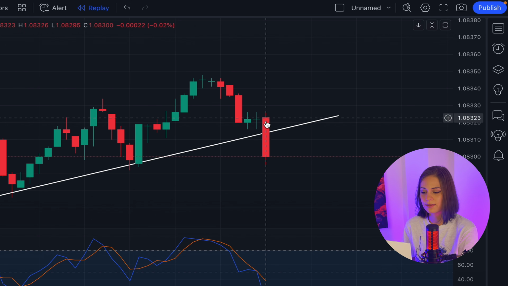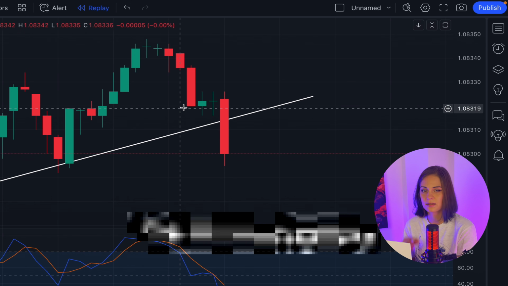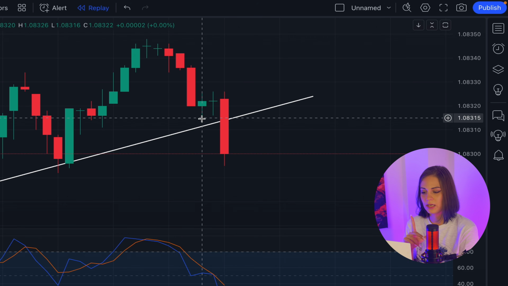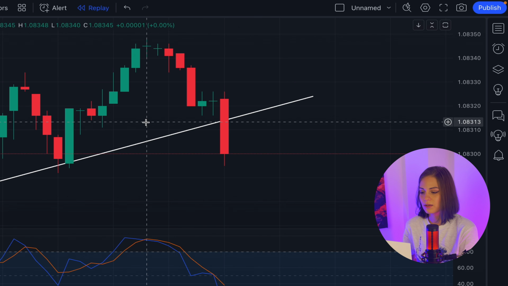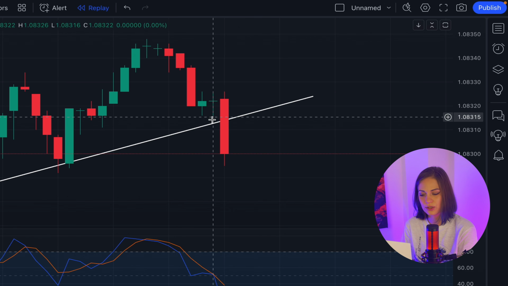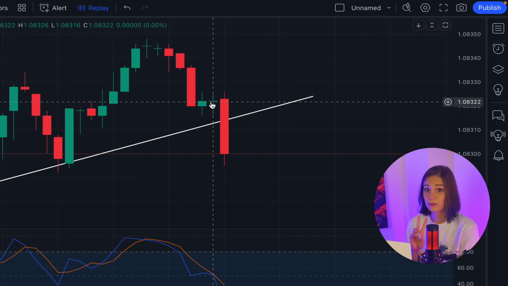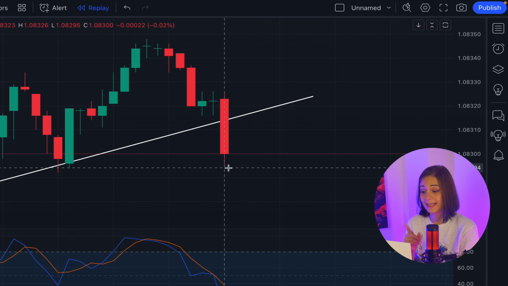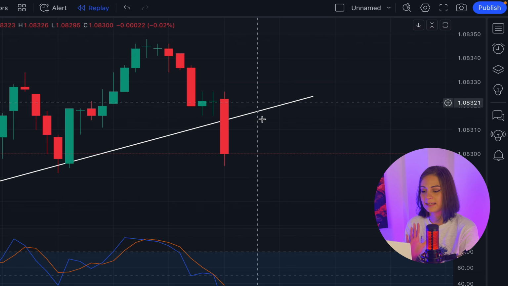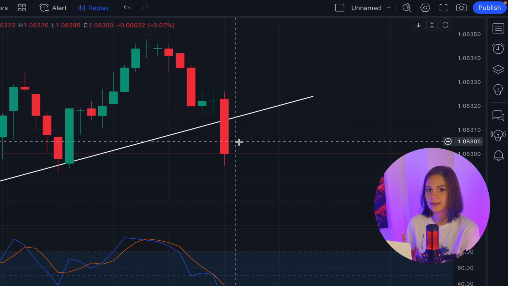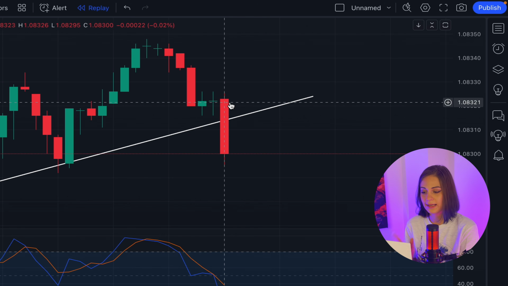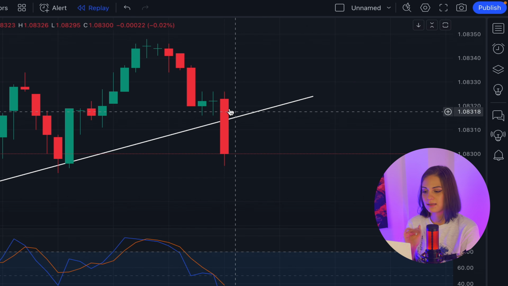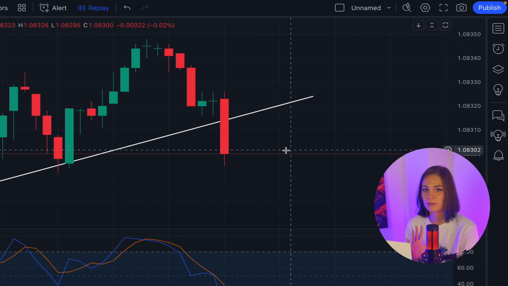But before that we have two dodgy candlesticks. It's a small candlestick with two big shadows or tails. So that tells us that there is indecision on the market, and sellers and buyers are putting similar pressure on the market. And then we see the big red candlestick, and that tells us that bears actually won. And this is not just they won, this is a momentum candlestick, and there is a big impulse downwards.